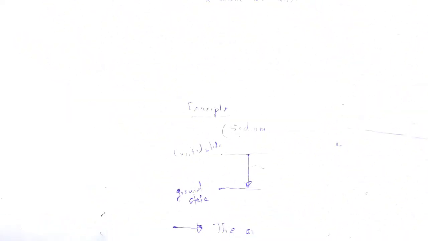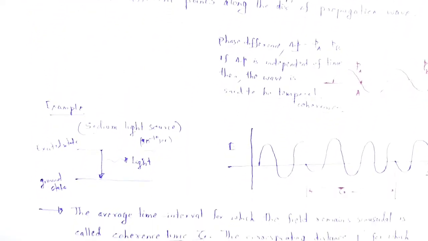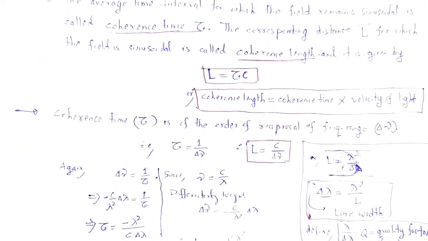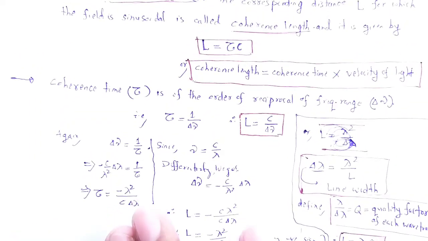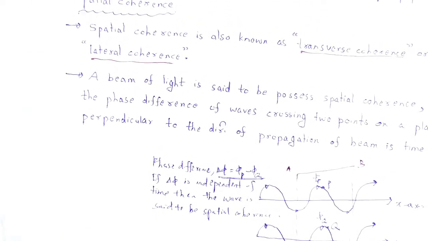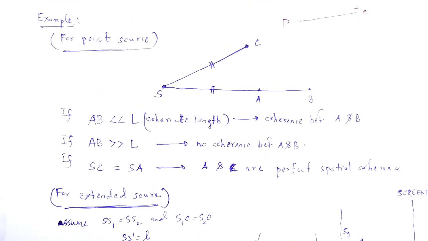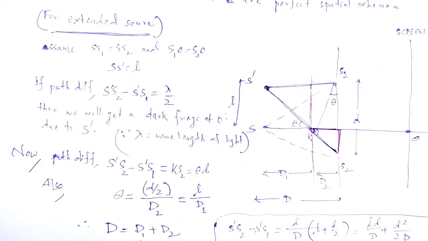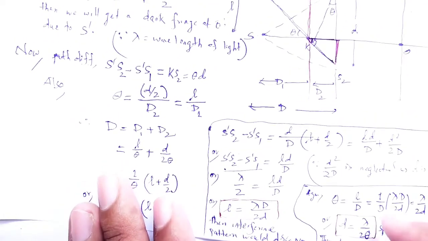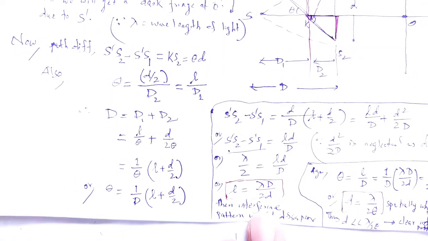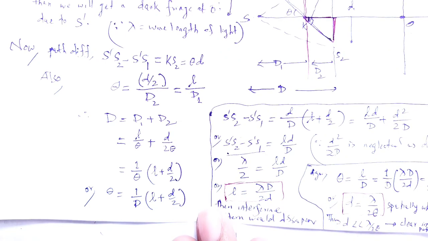So, with the help of this video lecture, we understand coherence and its types, such as temporal coherence, its example coherence length, and various mathematical forms of coherence length. Another type of coherence is spatial coherence, for example for a point source, and the condition for spatial coherence for an extended source, taking Young's double-slit experiment into consideration. We get the condition where spatial coherence is observed and the condition for the interference pattern.